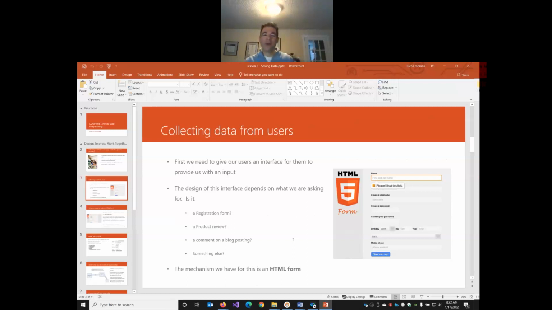So the HTML form tag, there's no visual representation of a form. You don't actually see the form tag in the browser, but all our inputs have to be contained in a form. So designing forms, which I know you said you did do with Scott a little bit last semester, is a little bit art and a little bit science, right? So we want to make our forms as easy to use as possible so that people fill them out and they give us all the data that we need and that data is in the correct format. So all of these, registration, doing a review, making a comment, all of these would use forms for capturing data.